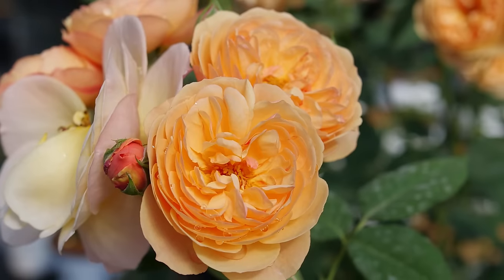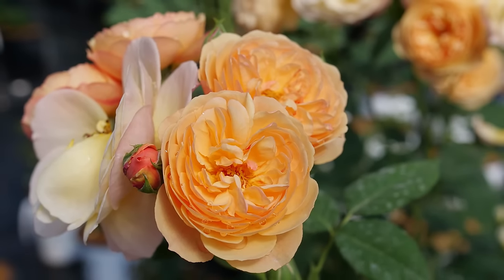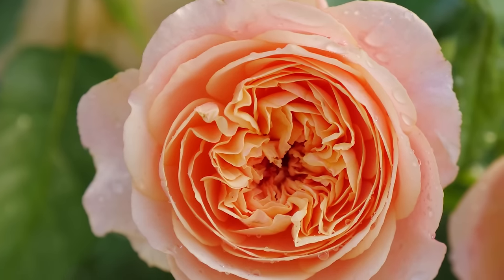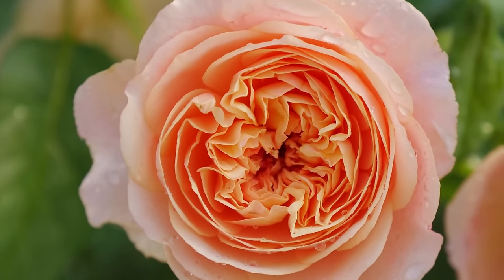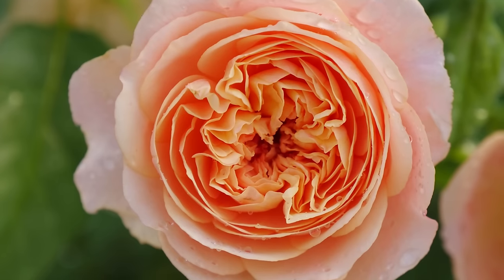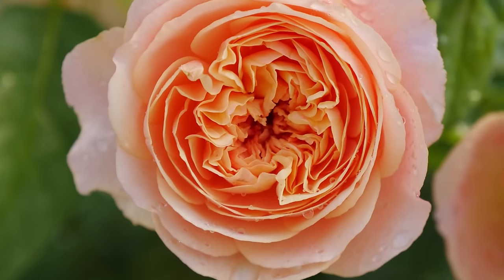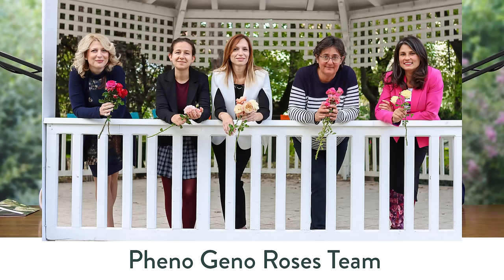It's kind of an apricot color — a beautiful peachy orange — and it's a very full rose flower: double, triple petals, not one of those single roses. So not the best for pollinators, but really just that beautiful old-fashioned charm. It is a larger rose: five to eight feet tall and about four to five feet wide.